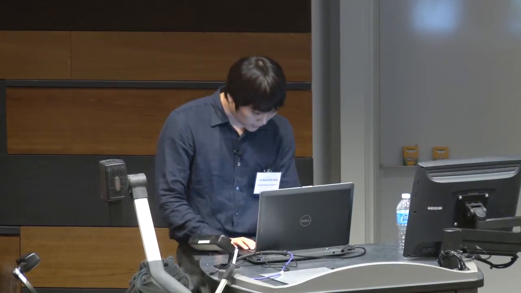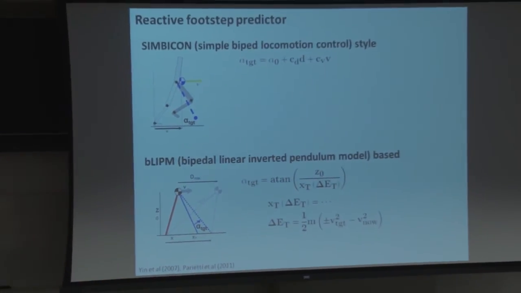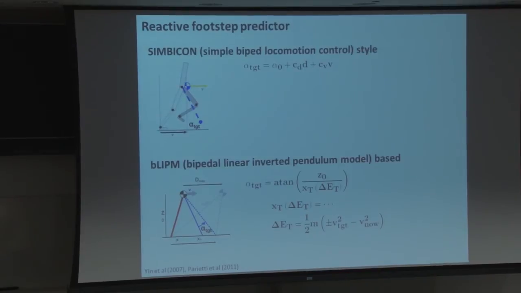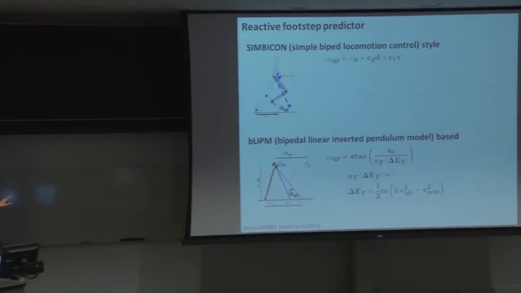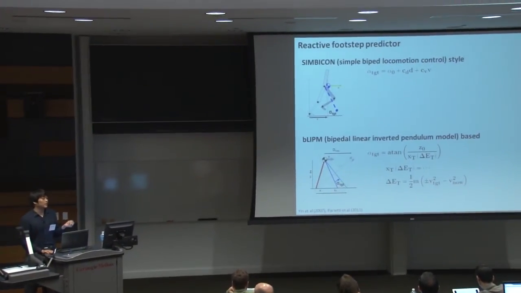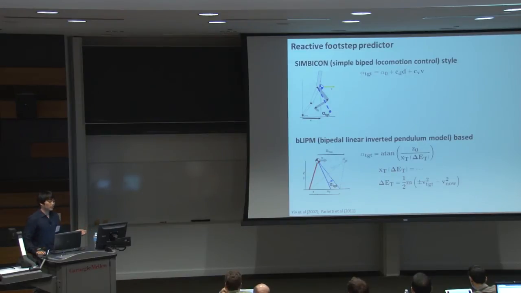So it's independent. So is it a fixed angle control, or an angular change over time, or what is the program behind? So that is a question about our higher layer controller, which is the footstep predictor. Yeah, I have a slide for that. There are other studies that predict where you should place your foot when your system is disturbed. And we use the one called SIMBICON. It's that simple equation over there. It's based on the state of the center of mass. So if your center of mass goes farther than normal and goes faster than normal, you should swing your leg farther. And yeah, that's the strategy we use.